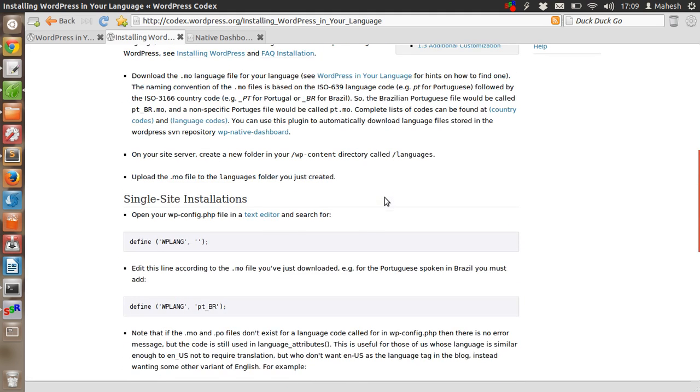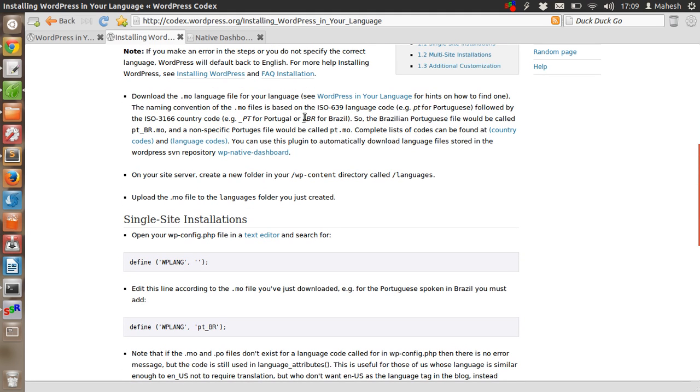You can also switch to other languages, like let's say we'll find some keyword for another language like Portuguese. Okay, so the language codes are here.